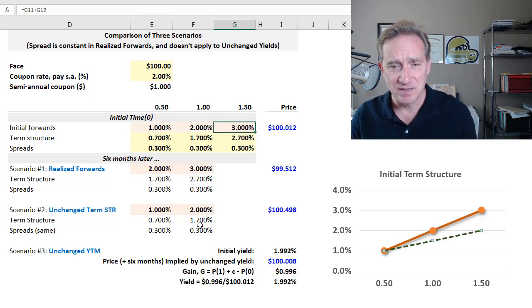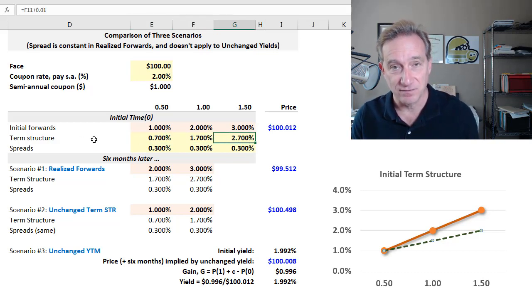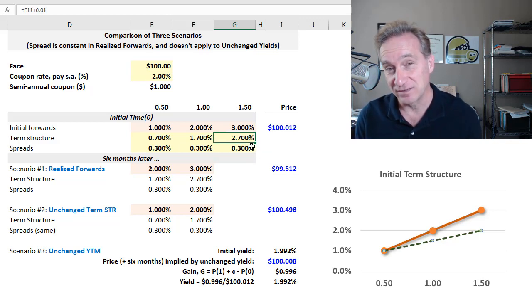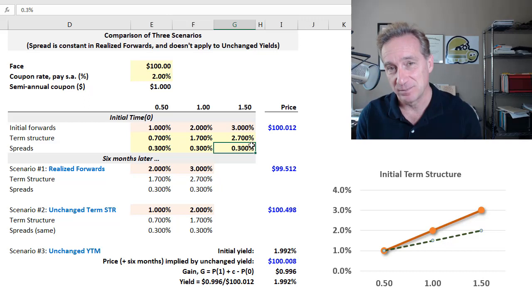Now, to keep the example consistent with Tuckman, we're just reminded that that forward rate term structure is informed by two components. It's the term structure of risk-free forward rates here, plus the spread, which would generally be compensation for credit risk. So at 1.5 years, for example, we have a 3% forward rate that is the sum of a 2.7% risk-free rate plus a 30 basis point credit spread. Of course, we could get more sophisticated, add more factors in there, but the simplest, first, the most superficial pass at the term structure here would be a risk-free rate plus a credit spread.